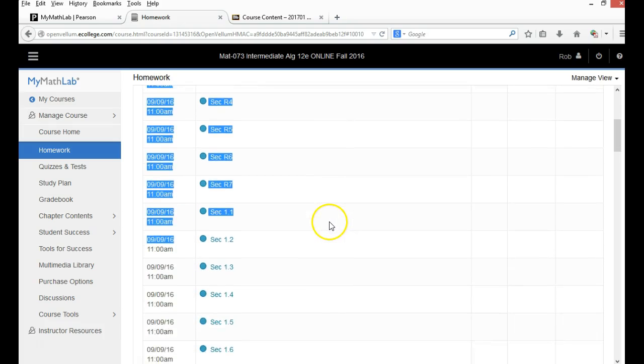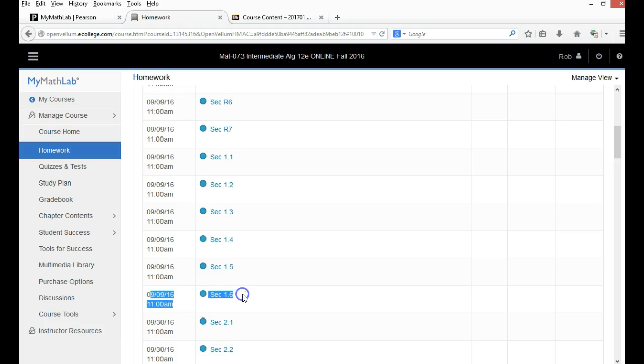All of the review and Chapter 1 assignments are due September 9th, because that's the first of the 3 days that you can take your test. So finish all of these assignments before September 9th. And then go into one of the DMACC locations to take your test over the review chapter and Chapter 1.